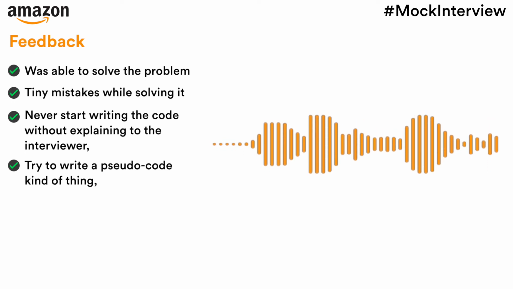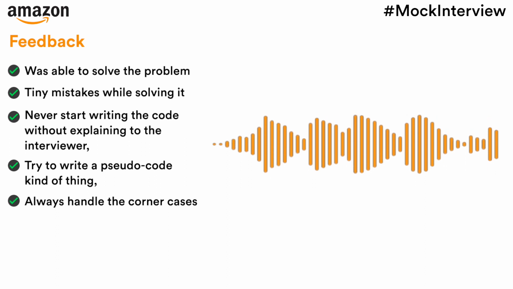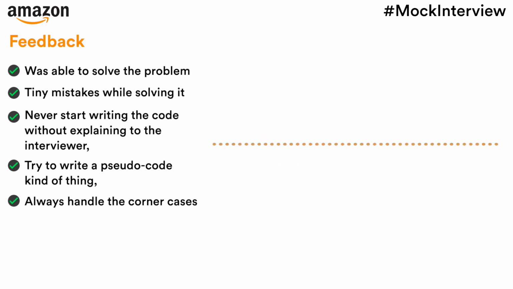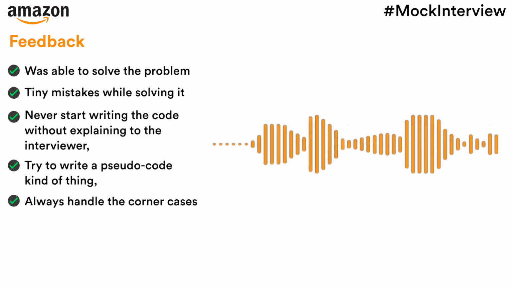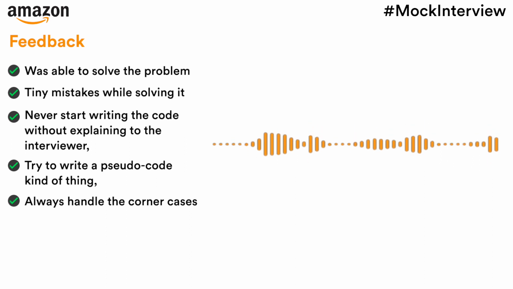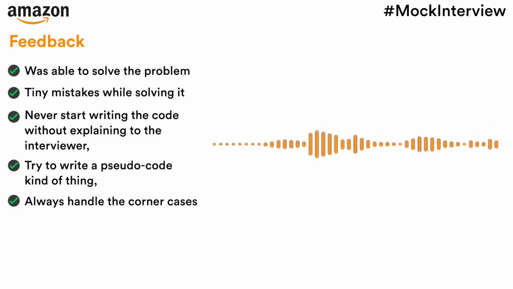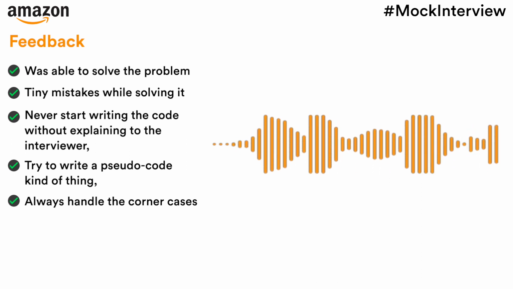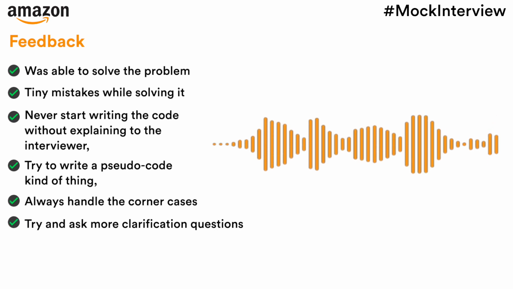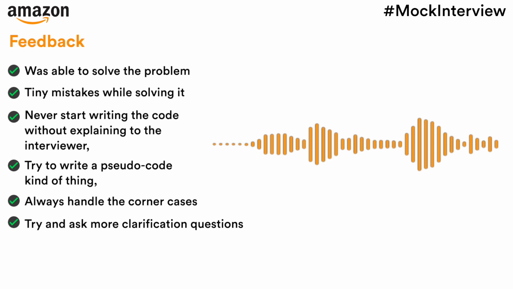Another very important thing to note is always handle the corner cases, because this is what the interviewer will bother you about. For instance, for the linked list question, the simple checks: what if root node is null, what would you do then? What if the value of k is greater than n, although that was specified as a constraint in the question? So you can skip that, and try and ask more clarification questions if you need. In this case, I saw that you asked one or two questions, but you were pretty clear on them. So that is good. Just remember these two, three things, and you should be good.